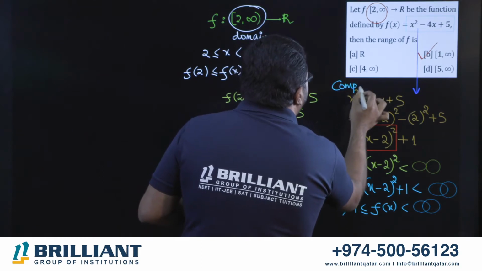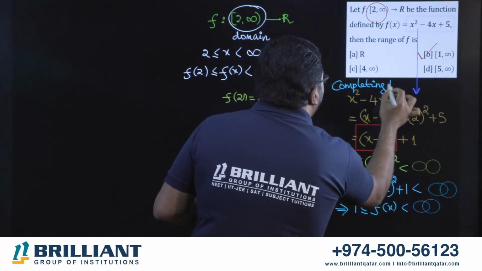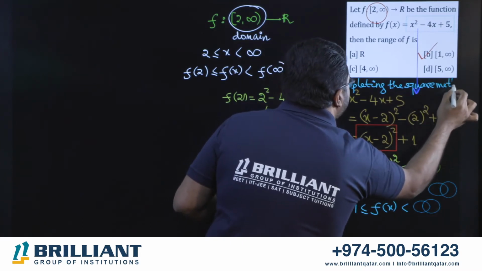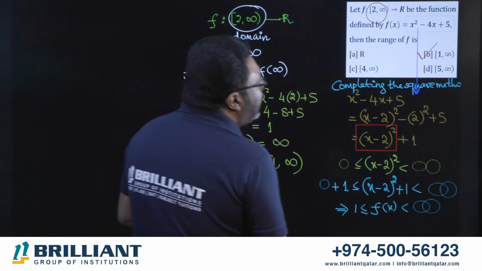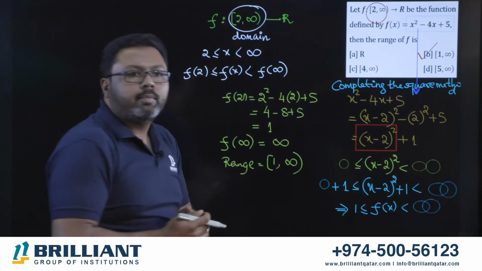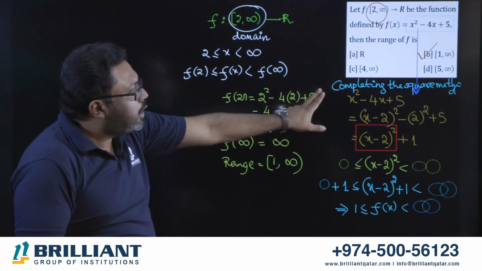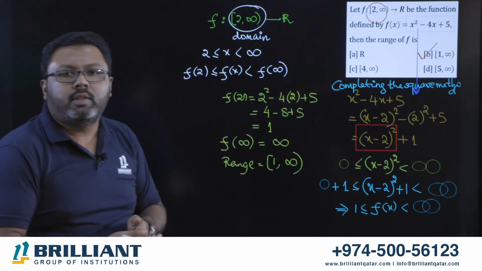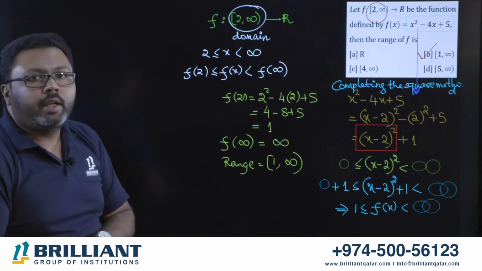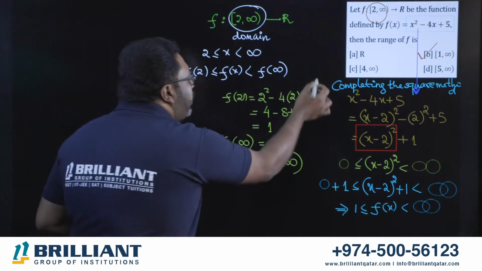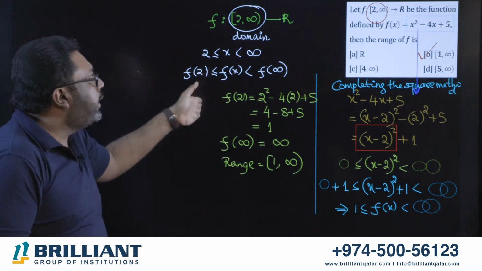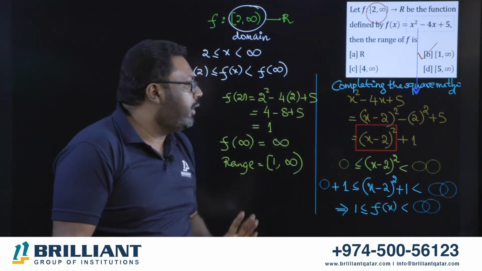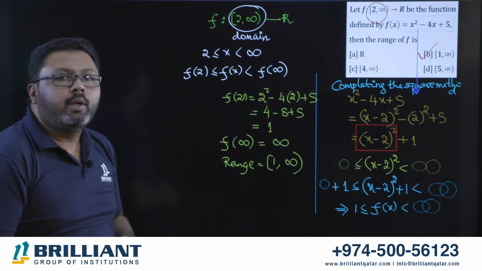The completing the square method for a quadratic equation, you have learned from 10th standard onwards. So you might know it very clearly. If you have any doubts, please look at the completing the square method. That would be the best method to find the range of the function. So my answer is 1 to infinity. Both methods are fine, and I want you to learn both. This is the case when they have given me the domain. If they don't give me the domain, you use the completing the square method and get the values from 1 to infinity.